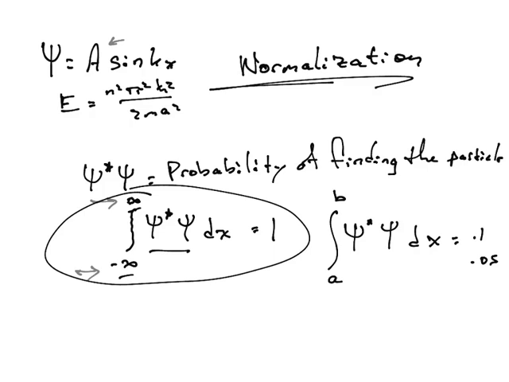This is what's called normalization. I set up the probability of finding the particle somewhere in the universe, and I set it to be equal to 1. And what this is going to do is normalize the function to guarantee that the probabilities add up correctly. If I don't do this, this capital A in my wave function will allow probabilities of 200% or negative 3%, things that don't make sense. So I have to do what's called normalization to ensure that the probabilities will work out correctly. Okay? And all it means is to write this equation and solve it. So that's what I'll do. Normalize.